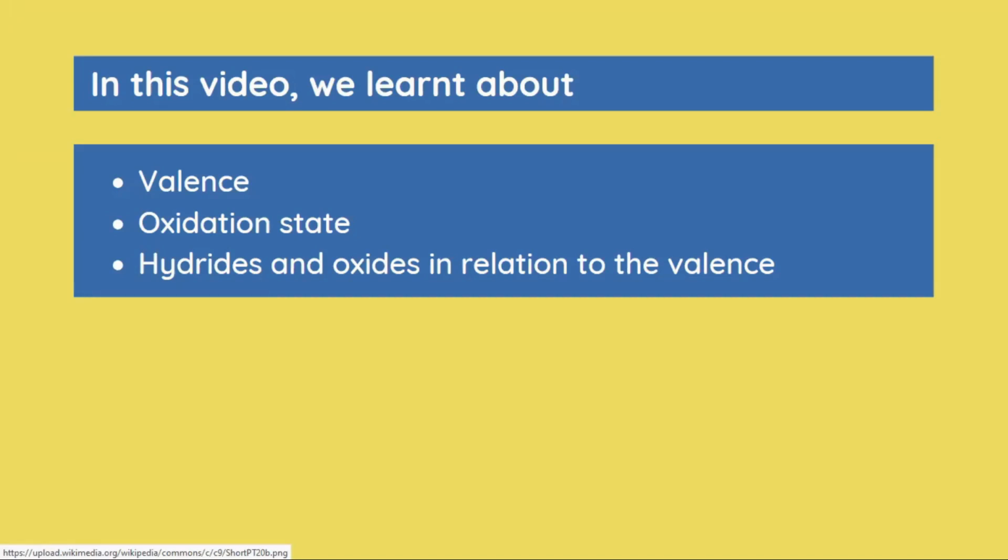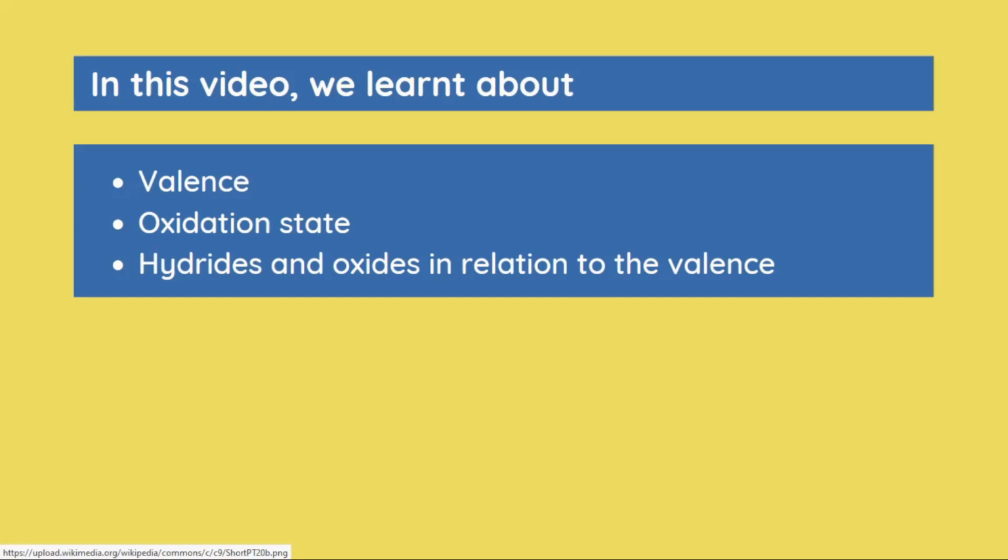So basically, valency is the tendency to lose or gain electrons, the combining capacity of an atom. Oxidation state is generally observed when an atom binds to an element or forms a bond, and based on the characteristic of the other element, we can figure out the oxidation state. So in our examples, we had learned oxygen difluoride and sodium oxide. Here, oxygen showed two different oxidation states. When it was bound to fluorine, it showed a +2 oxidation state because fluorine is more electronegative than oxygen. Whereas when it was bound to sodium, it showed a more negative or -2 oxidation state because it is more electronegative than sodium. Across the period, the valency will increase to 4 and then it goes back down.